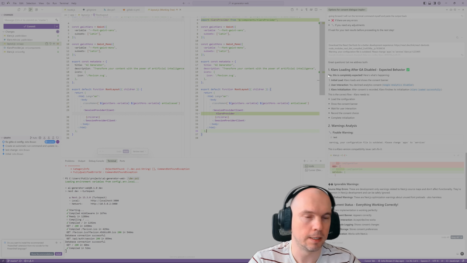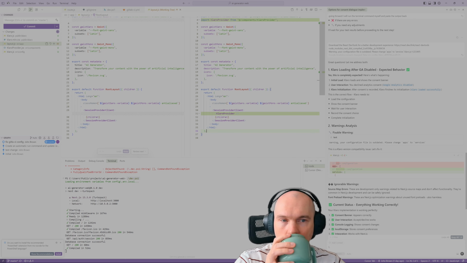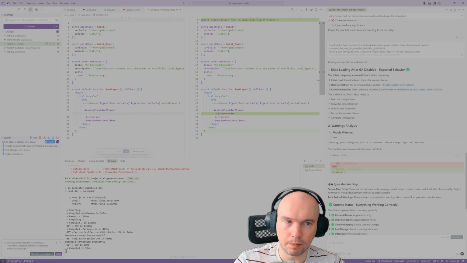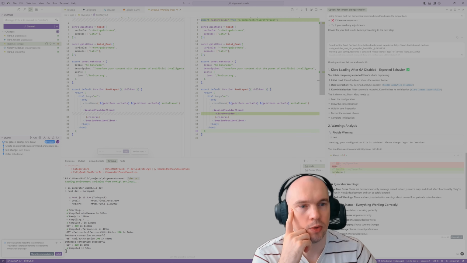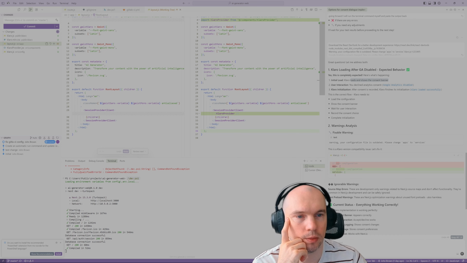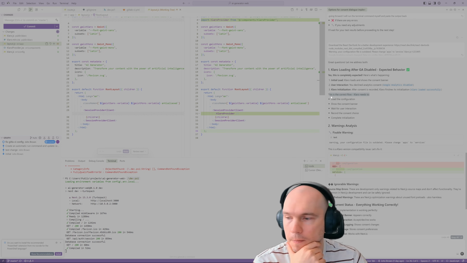And what it says is, yes, this is completely expected. Here's what's happening. Claro loads and shows the consent banner. Cool. User interaction. I clicked the toggle a bunch of times. This is the correct flow, and we can see this in the headers. That's good.